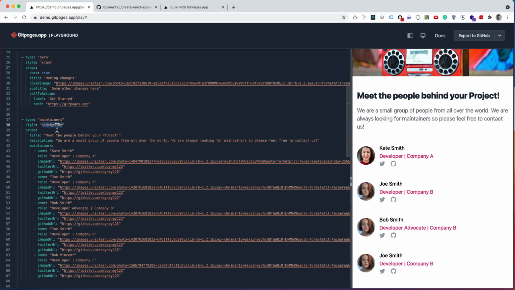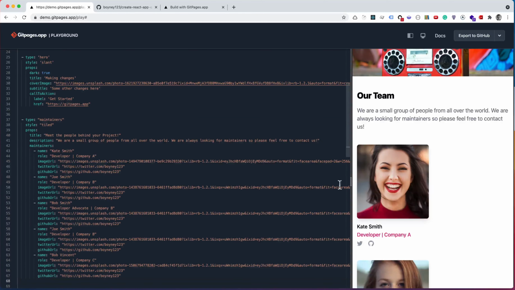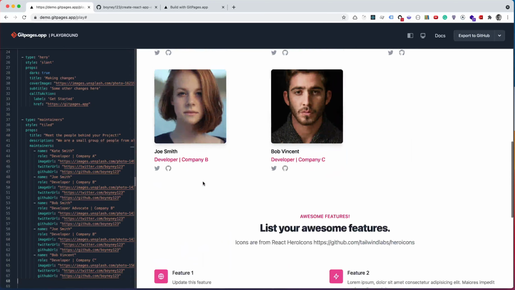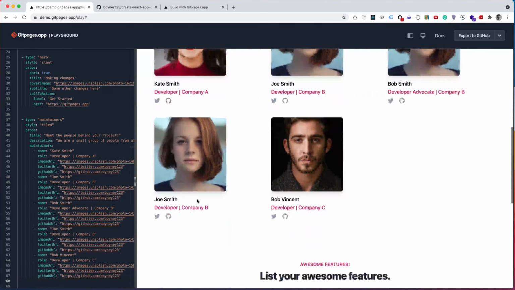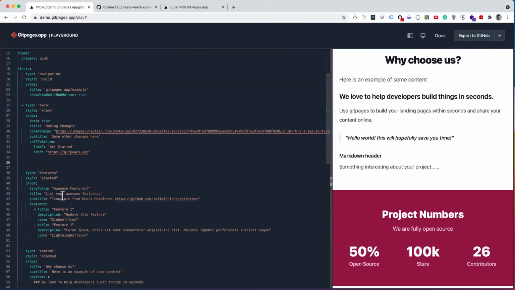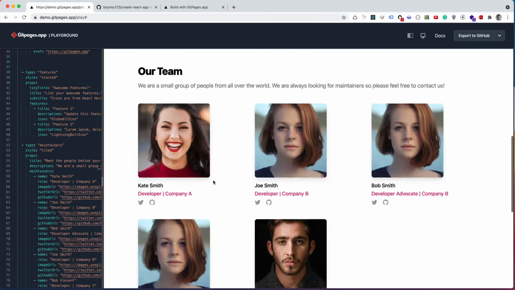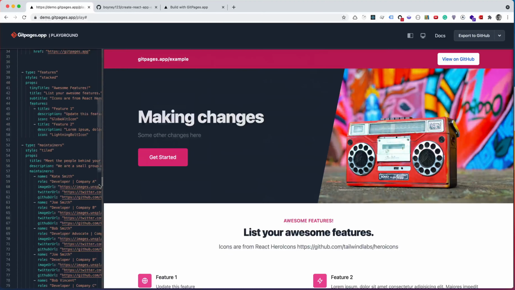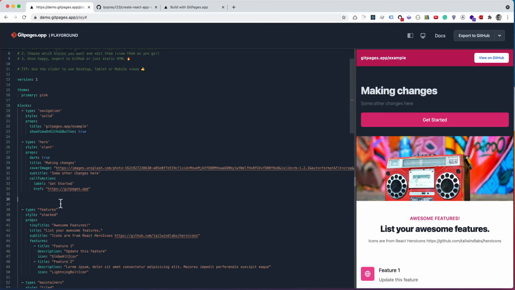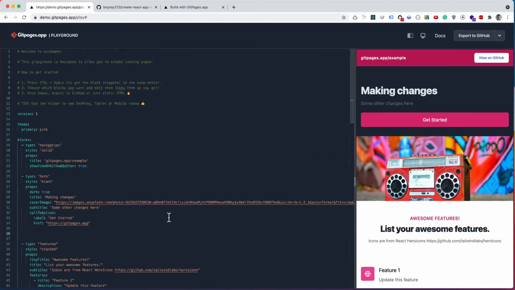If we undo that and go for maintainers block, and let's go for tiled, you can see here I've got a tiled maintainers block there, which is pretty cool. And if you don't want the block up here, and let's say you want it below your features, let's just quickly do that. So all I do is grab this, cut that out, come in here and paste below my features. And now you can see that the block is below the features. And the general idea is developers will be able to come into the playground and just pick which blocks you want, Control Space, pick your blocks, play around, and all kinds of stuff.